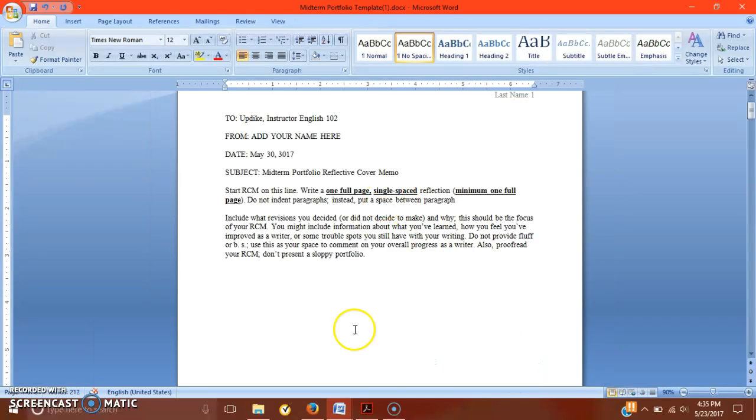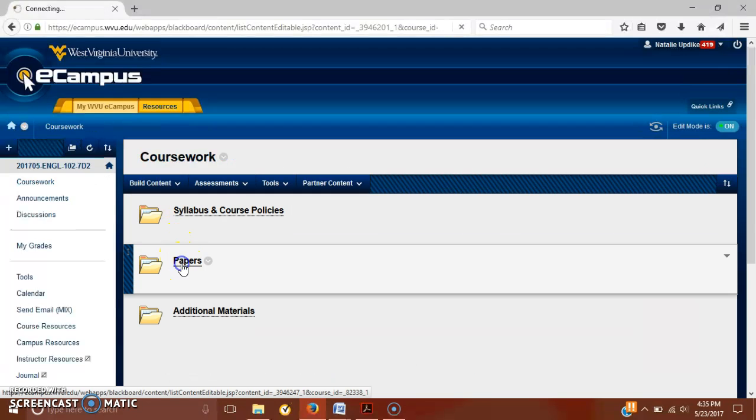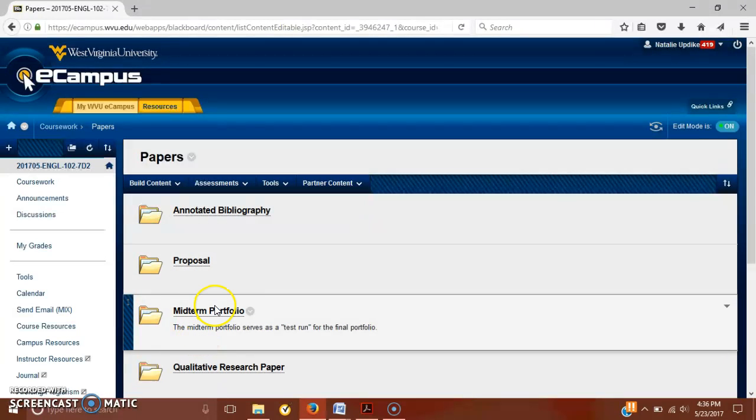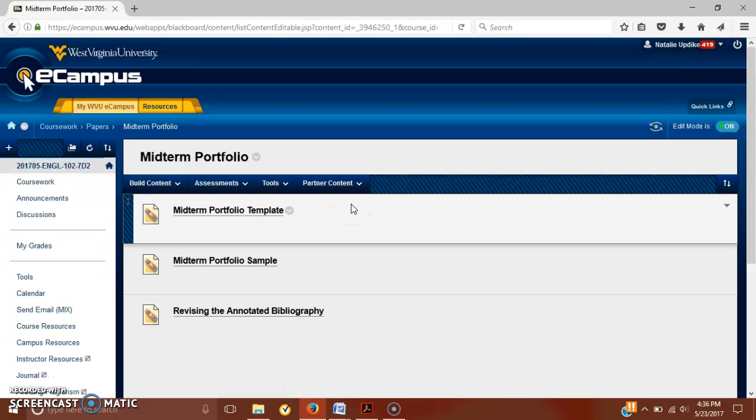So in your midterm, let's go ahead and show you where all these documents can be found. In each unit, you go to coursework and then papers. Each unit has a folder, and you've already done obviously the annotated bibliography and the proposal. So the midterm is just a compilation of these documents, in addition to the reflective cover memo and a peer review sample, which you've already done the peer review as well.